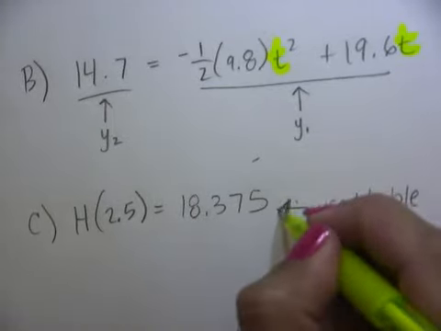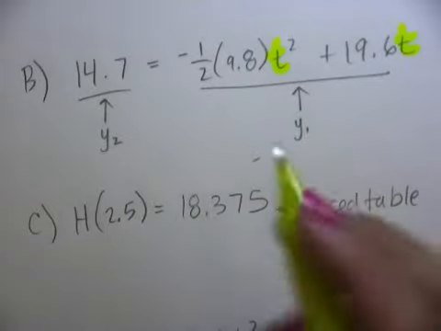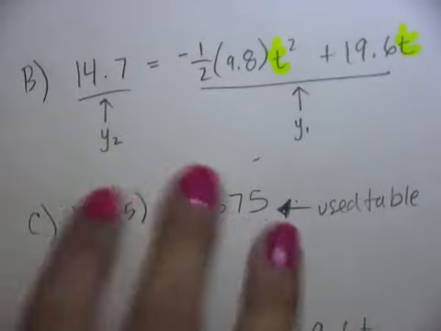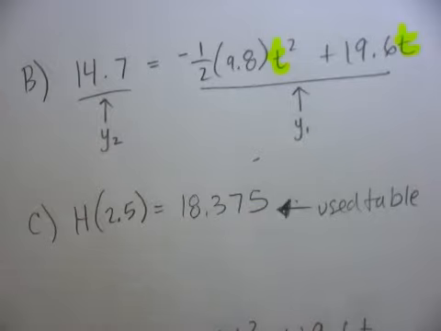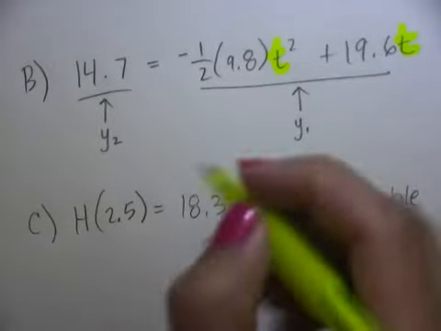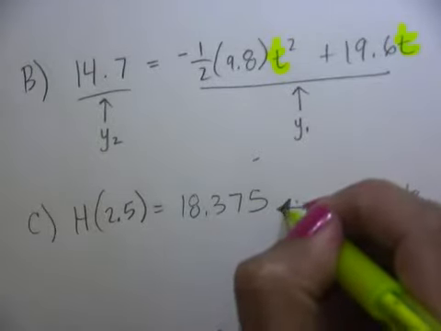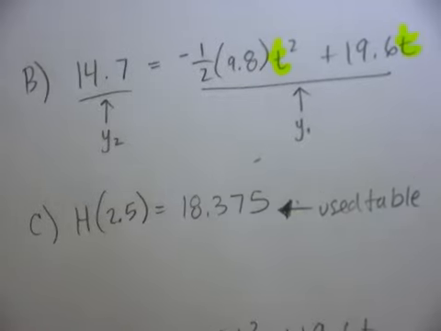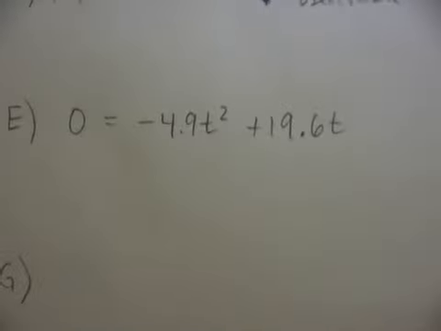On the homework, for the homework problem, I want you guys to work out by hand at least 2 to 3 of the problems, and you can use your calculator to check, but I don't want you to do it all on your calculator because I want to know that you know how to get it without the calculator as well. Part D asked when the ball will hit the ground.